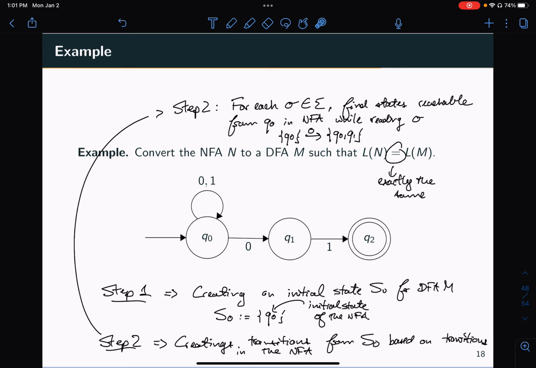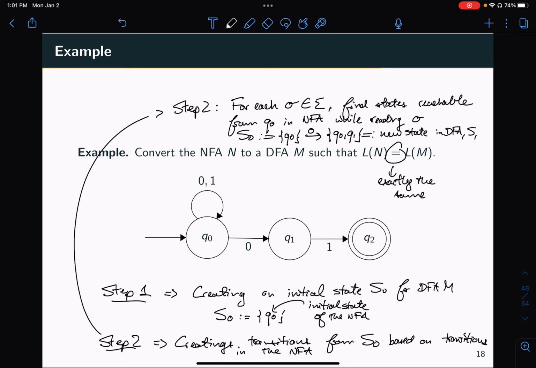So if this is the new initial state of my converted DFA, you can think of this as another new state in the DFA. We can call it, let's say, S1. And then we have to do the same thing for each letter in the alphabet. So that was for 0. We can also do the same thing for 1.